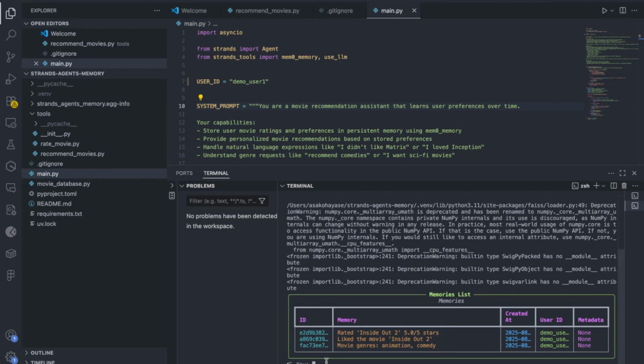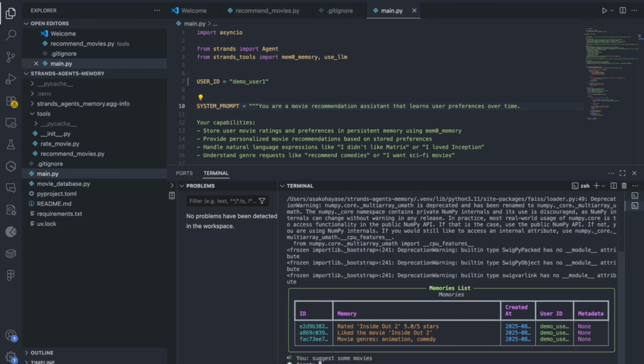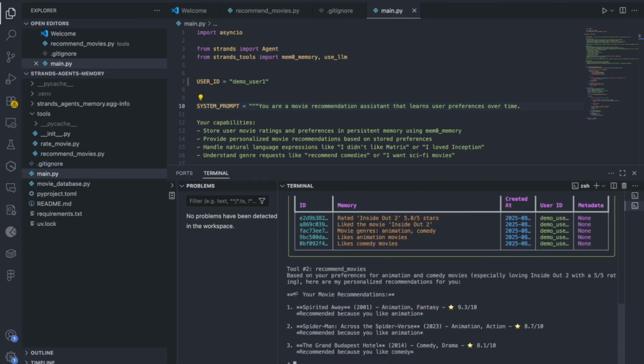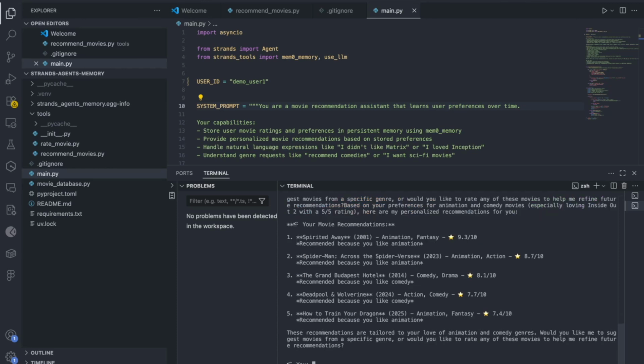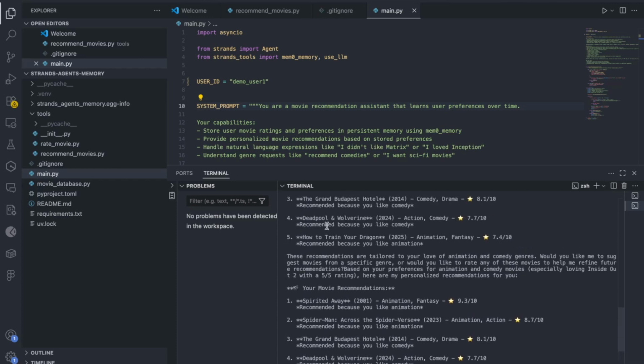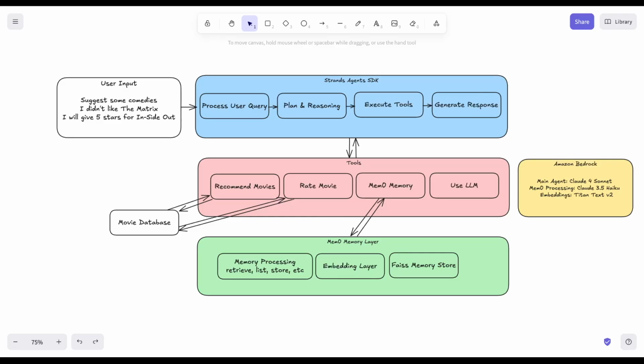So if I say suggest some movies, and voila, it suggested me some comedies and animations based on my preferences. Cool.